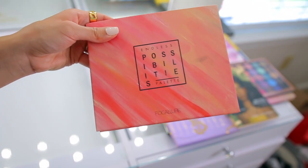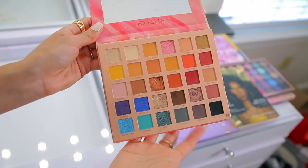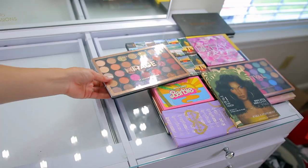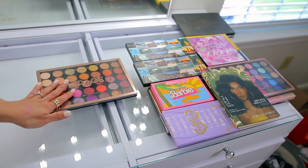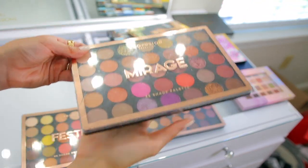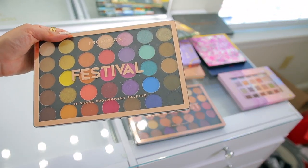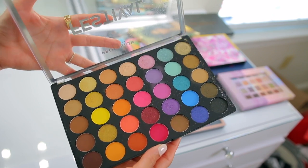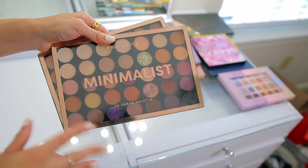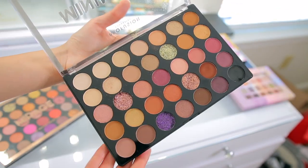I have another palette from Focular Beauty — the Endless Possibilities palette. Great pigmentation, really creamy eyeshadows, very pigmented. But I'm going to donate this because I have a couple other bigger colorful palettes with some neutrals that I'm going to keep over this one. Moving into some Profusion — I have three Profusion palettes here and I don't need all three. We have the Mirage palette — this is like a cult favorite. I love the pops in here, the warm tones, the pressed glitters, so I'm keeping this one. I'm going to get rid of the Festival palette — it's stunning and I used it up a lot but I have other colorful palettes so I just don't need it. And then I have the Minimalist palette from Profusion — I'm going to keep this because it's a little bit softer than the Mirage palette. Beautiful soft tones — so I'm keeping this one.